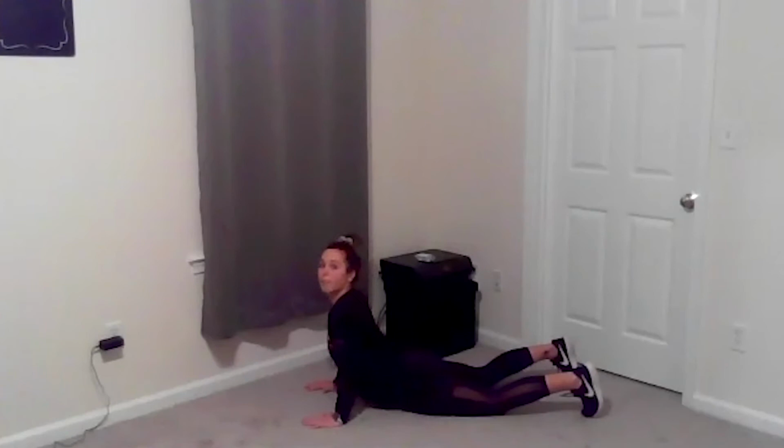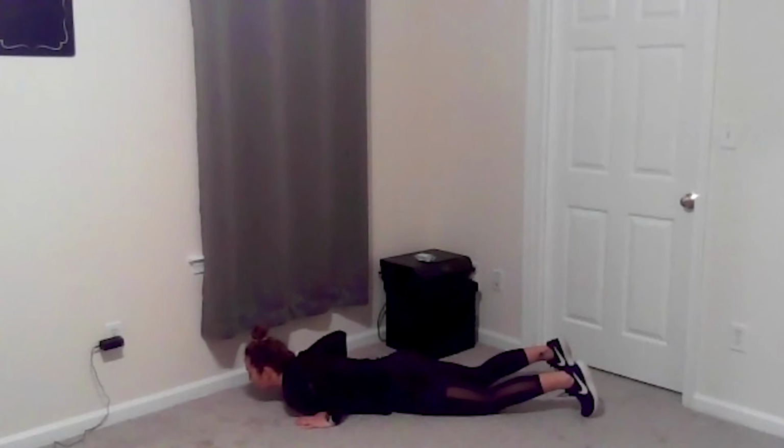Good, lower back down nice and slow. And we're gonna lift up again, trying to get a little bit further than last time. And hold for 10.